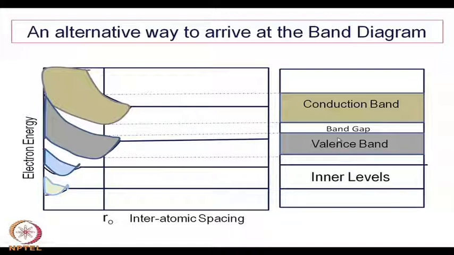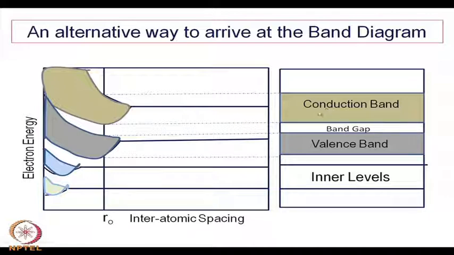So, they remain unchanged. They are actually discrete levels; the inner levels remain as discrete levels, whereas the outer levels get degenerated into bands. So, there are quasi continuous bands or quasi continuous energy levels available at the outer orbitals, whereas the inner ones have a discrete energy and remain unchanged. These two, the highest bands, can often be considered as the valence band and the conduction band, and the gap between them is called the band gap.